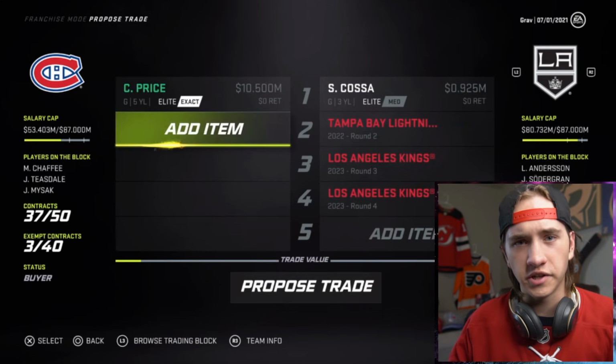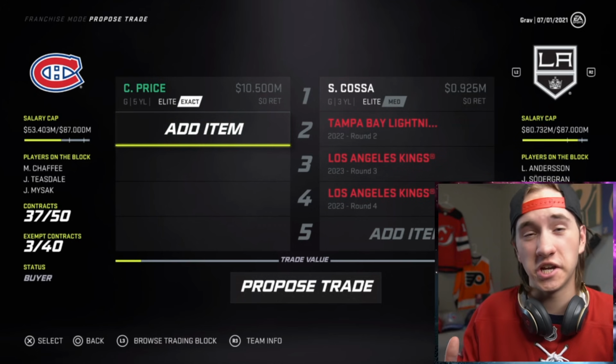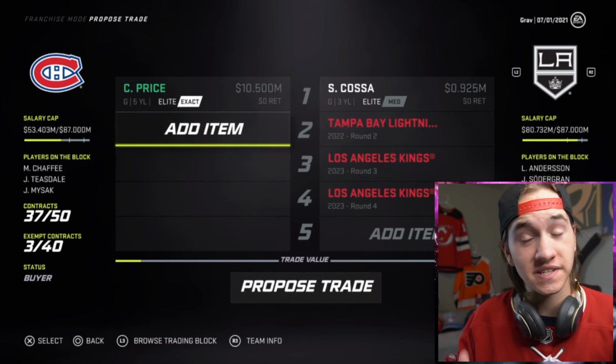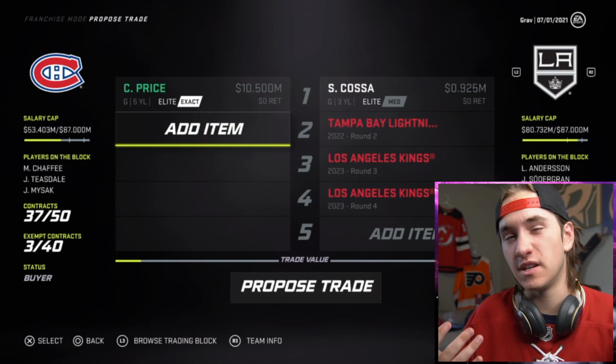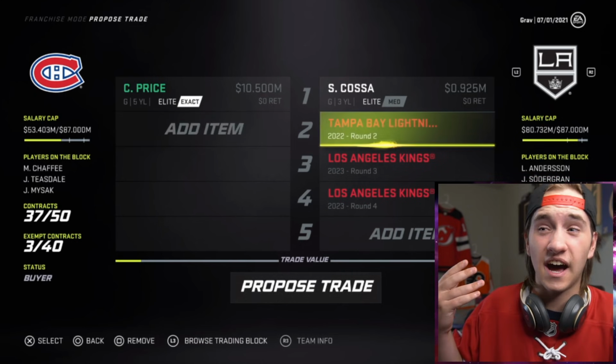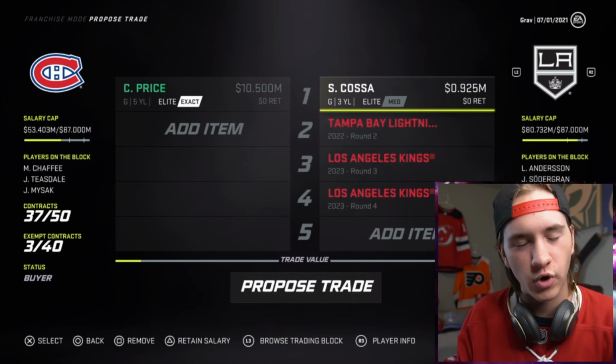All right, y'all. So we are now into free agency. And I think it's about time we trade Carey Price. At this rate, Carey Price is going to be basically at the bottom of his value once we're finally starting to compete. And I found a pretty interesting trade partner in the LA Kings.